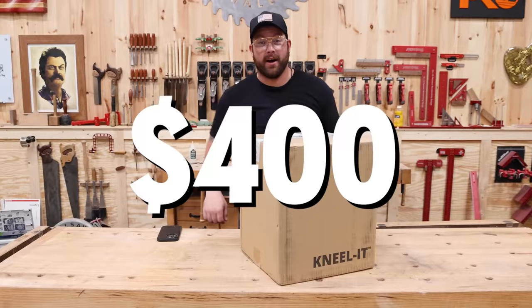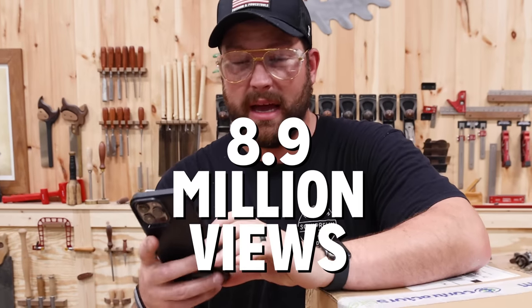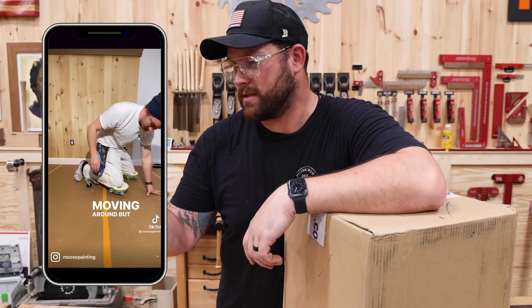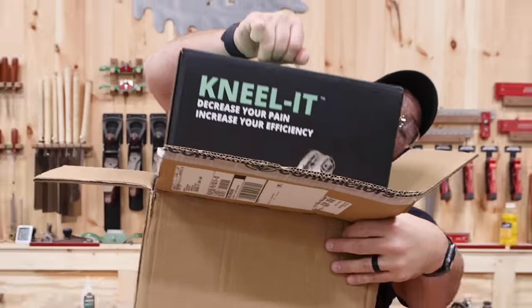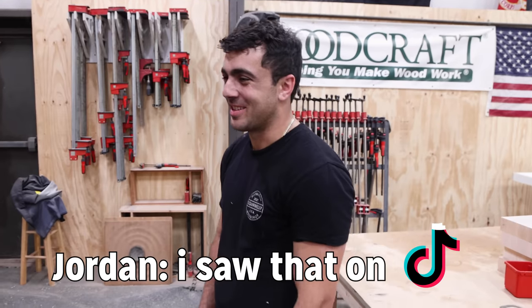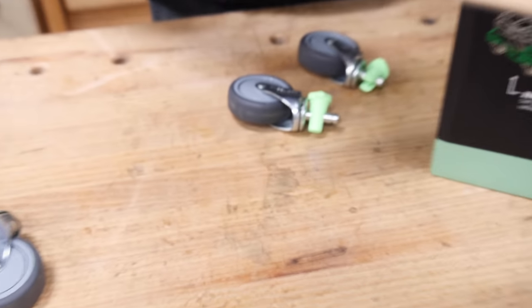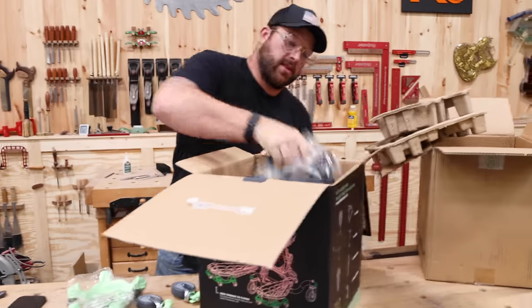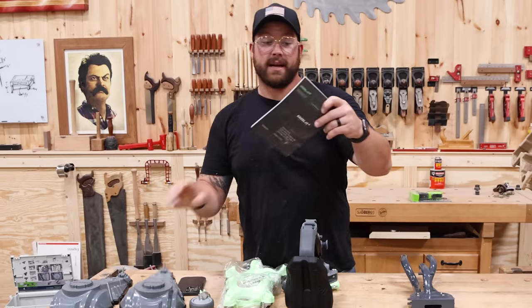Next, we got this sucker which cost me like $400 — it's called the Kneel It, and we've got 8.9 million views on this thing. For my favorite thing ever — working on the floor. This should be pretty nice. That looks ergonomic as hell — that looks awesome. I don't like the color; it looks like lime sherbet. I don't mind that it's a little femme, I just feel like it's going to get so dirty. It looks futuristic — definitely one of those things where someone who did this job once and was keen on a 3D printer said, 'I got an idea.' Ingenuity. We're going to wing the directions.